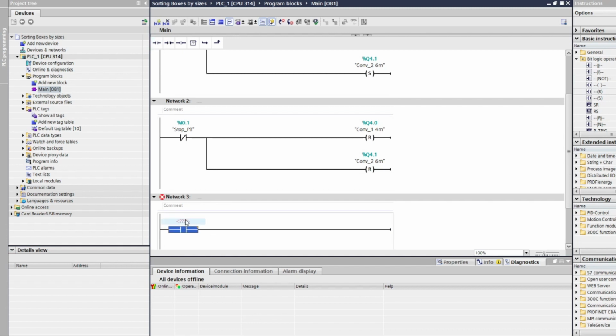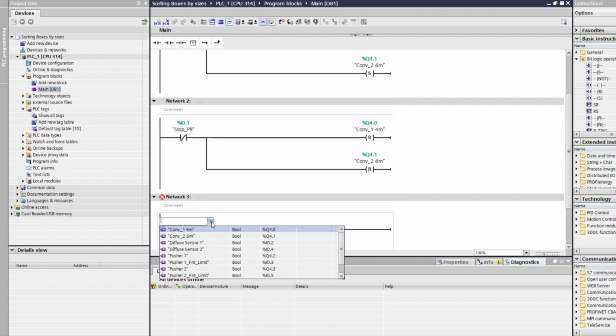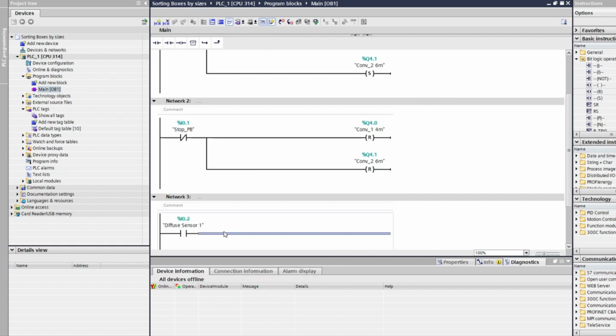Next program is for diffuse sensor 1. When a big box is sensed by the diffuse sensor, pusher device 1 will activate. Let's add an open contact for the diffuse sensor, followed by a negative trigger function, and a set coil for pusher device 1.